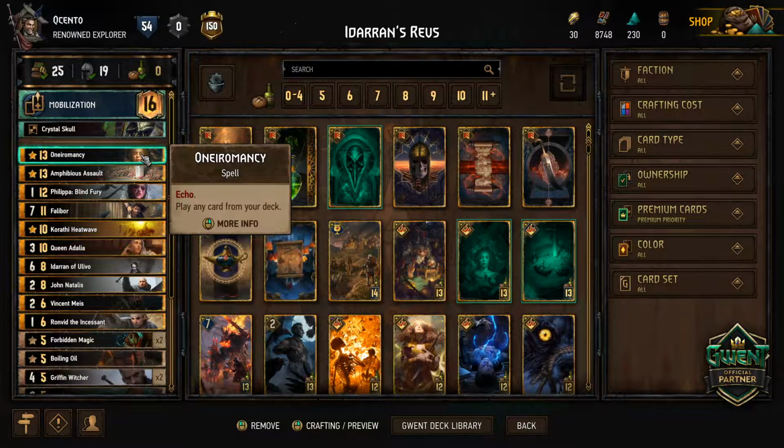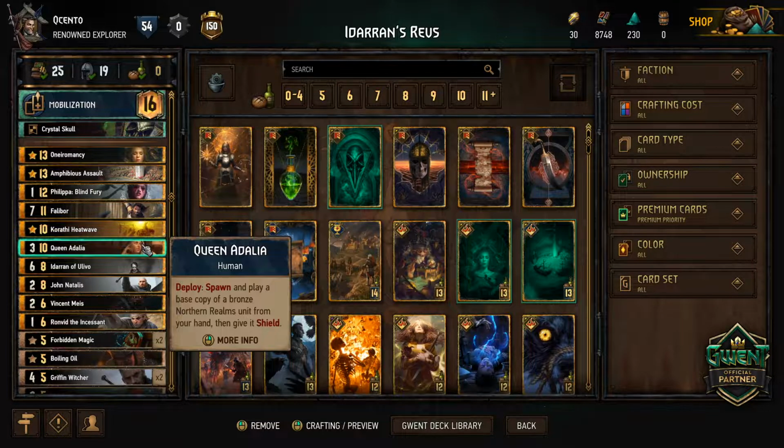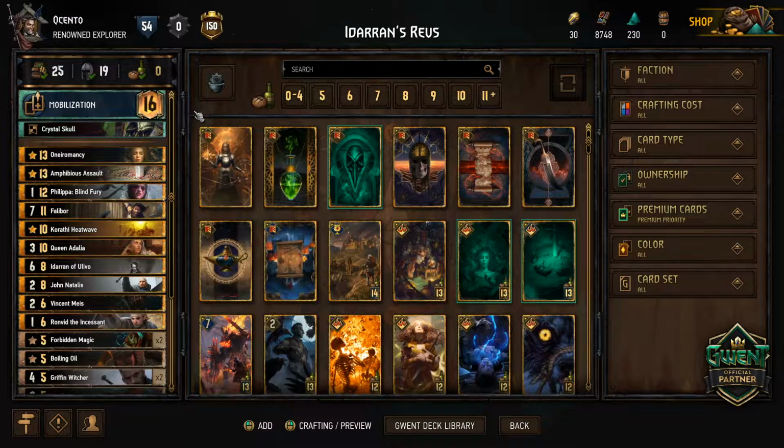So for deck tutors, we have Oneiromancy. It's an echo card that allows us to play any card from deck. Generally, I use this to pull into either a Philippa, a Falibor, a Karathi, a Queen of Dahlia, or an Idarran, something that's a taller unit that might even be non-devotion that we can't get with any other tutor. And we have the ability to play it twice, so it really helps with deck consistency in this case.